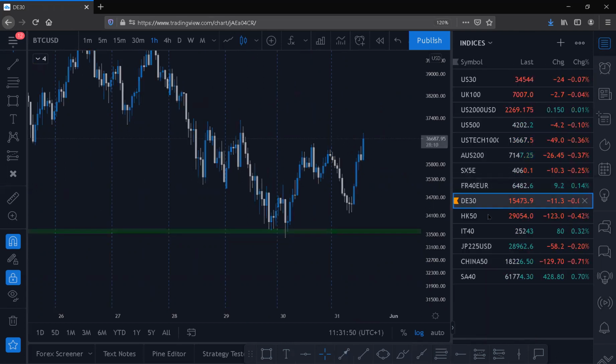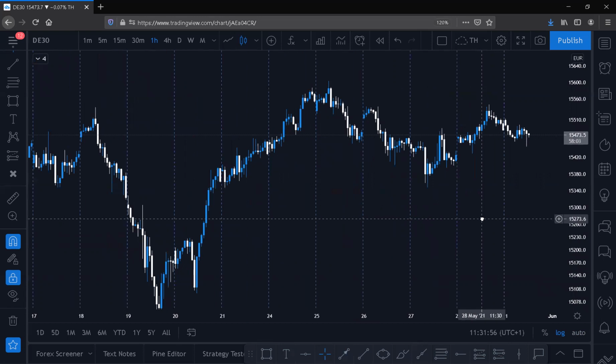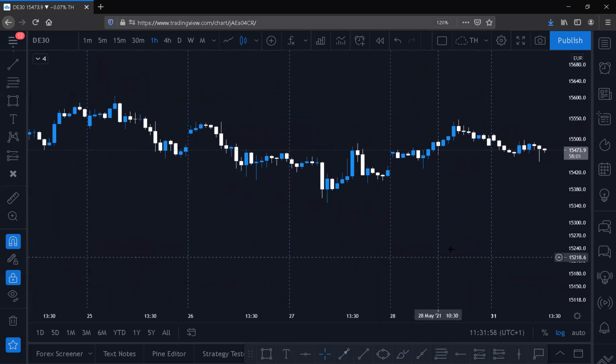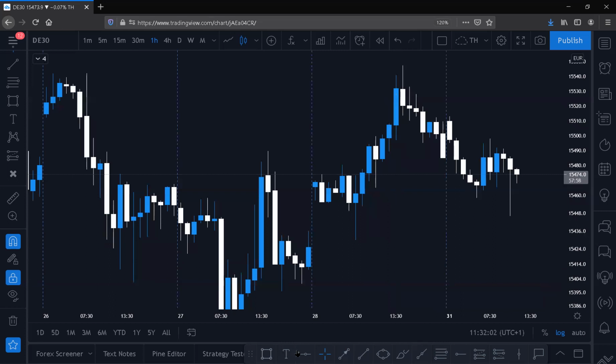So I did have a little browse earlier, and it happens quite a lot, not on all the pairs, but there was one that I saw on the indices, the DE30, that's the German 30. And let's just zoom in here. This one is clear as day. So if we do from that to that, can you see how there's a price gap? This wick came right down, filled in this price gap, and then it took off, right?